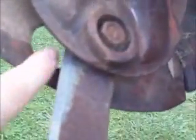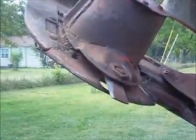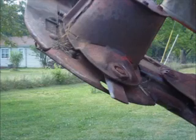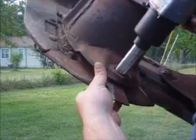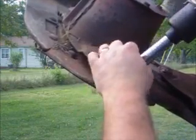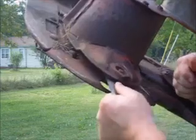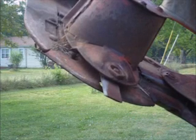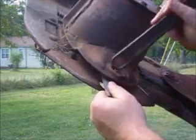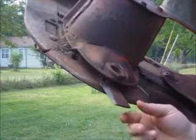So see this little hole right here, this is where you can access this bolt, and I'm going to take it out. It's 18 millimeter. I'm going to use an impact on it, I hope. I'm going to hold the bottom of it. See what these bolts look like. Sometimes that's a pain to get out. Sometimes you got to tap on the head a little bit. When they stay in here a while, they get pretty hard to get out.